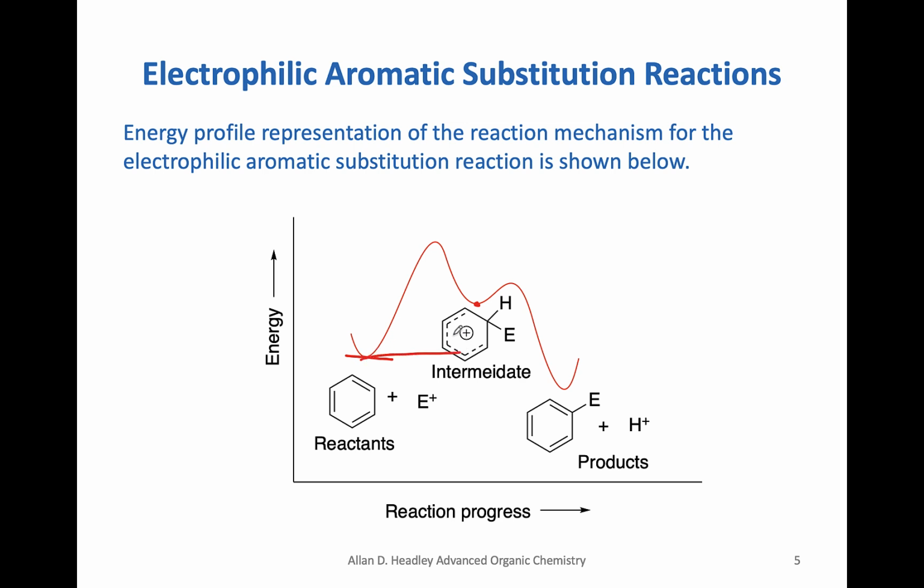In doing so, this is the energy of activation right here. As you can see, that's pretty large. So that's why that determines the overall rate of the reaction, the rate determining step. In a fast step, the intermediate goes on to form the products, and you will notice here is the energy of activation, pretty small or much smaller, and that is why this is described as the fast step of the reaction mechanism.